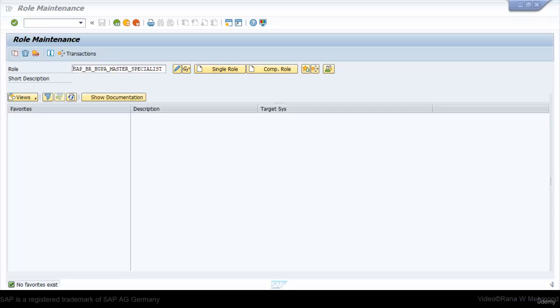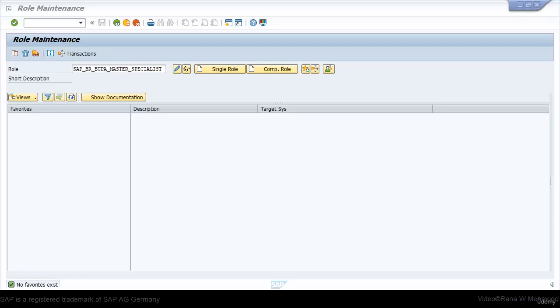Because this role is a standard SAP role, the best practice is that you copy this role and create your own role. SAP best practice is that you create your custom role starting with the alphabet Y or Z. In this way, you will not change the settings of the standard role, and you can also use the standard role in the future as well.